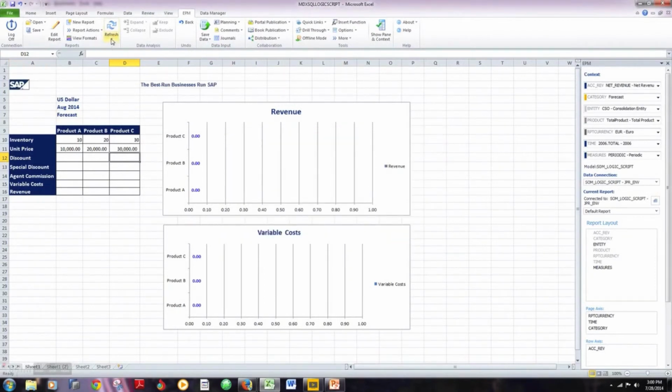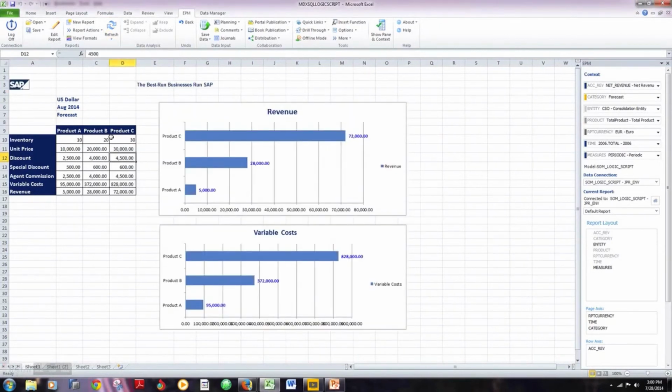It has successfully saved. Now let's refresh it. Refresh worksheet, and we see that the graphs automatically change as we refresh the data.